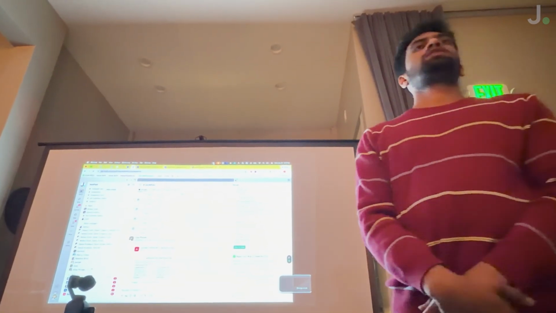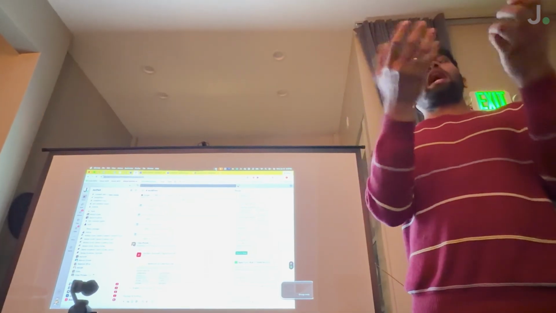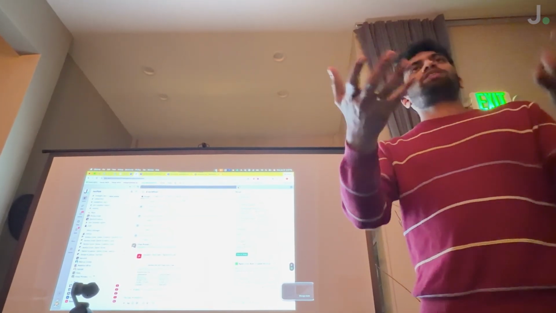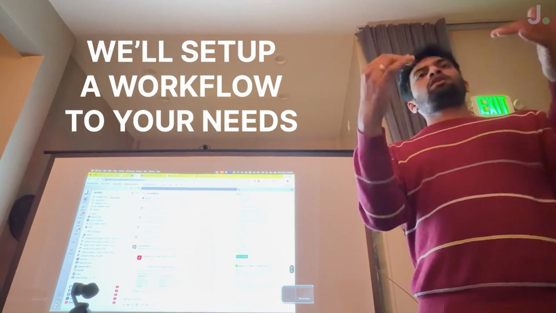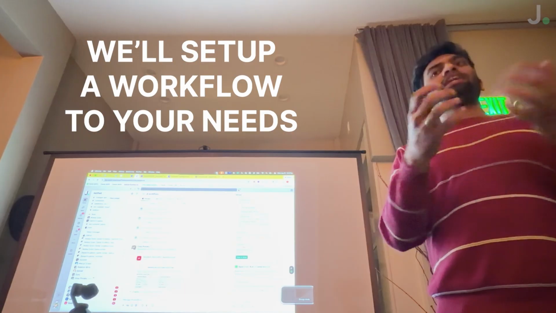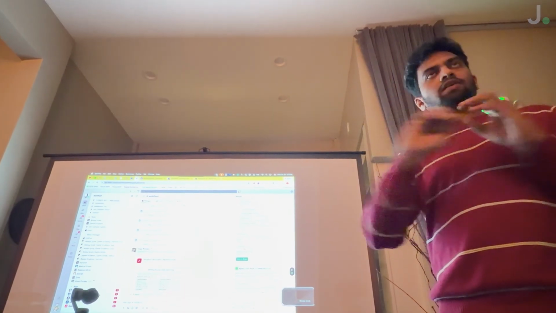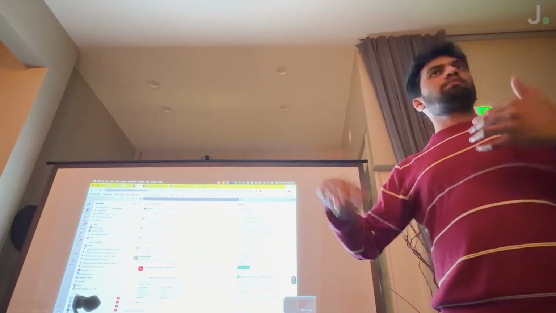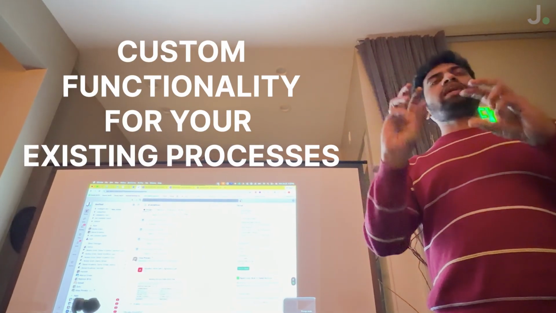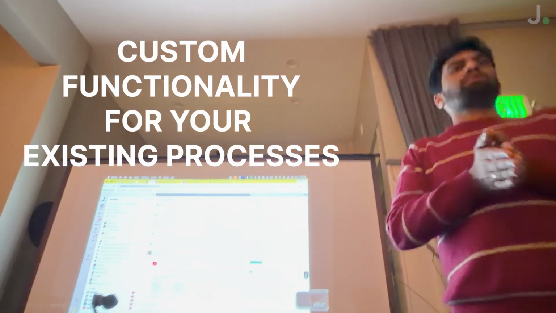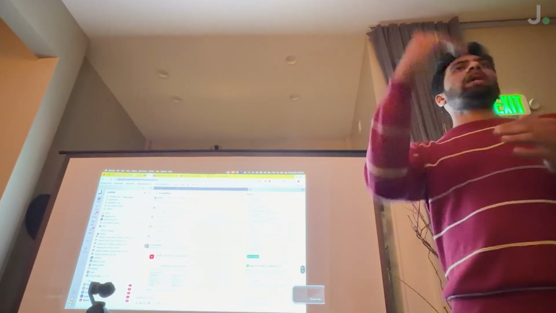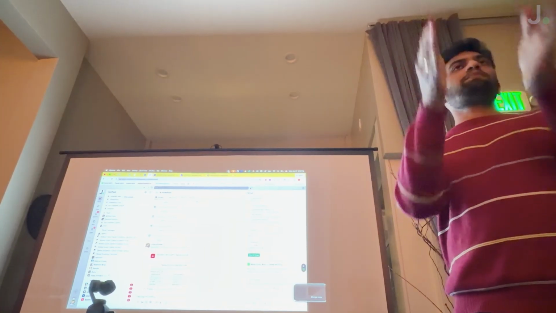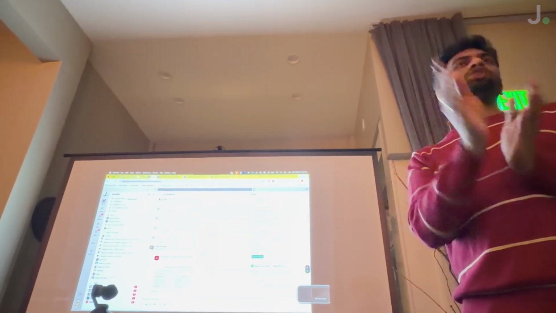We will do the white glove logic during the setup itself. We will have an implementation call or onboarding call where we will understand your billing process and make sure we set up a workflow. Technically, we are not writing the workflow manually out of code. Instead, we are utilizing building blocks that are already built, and we only write the custom functionality. For example, you have 10 different SKUs and each SKU has its own pricing. We just need to set up that pricing block which has the SKU setup.